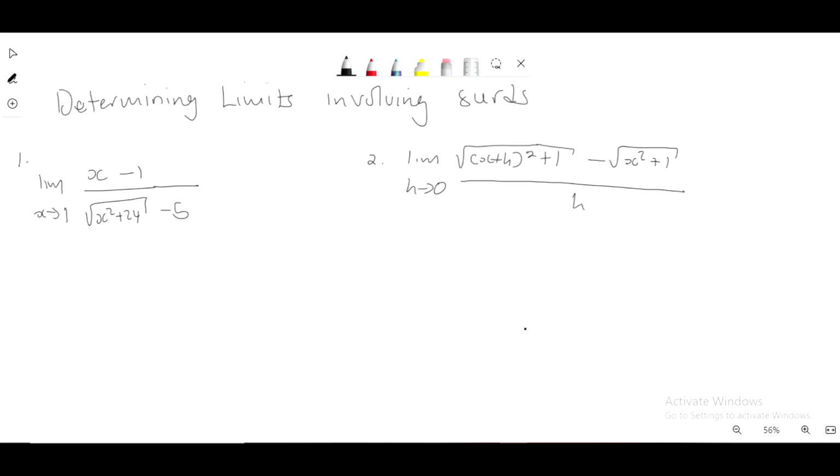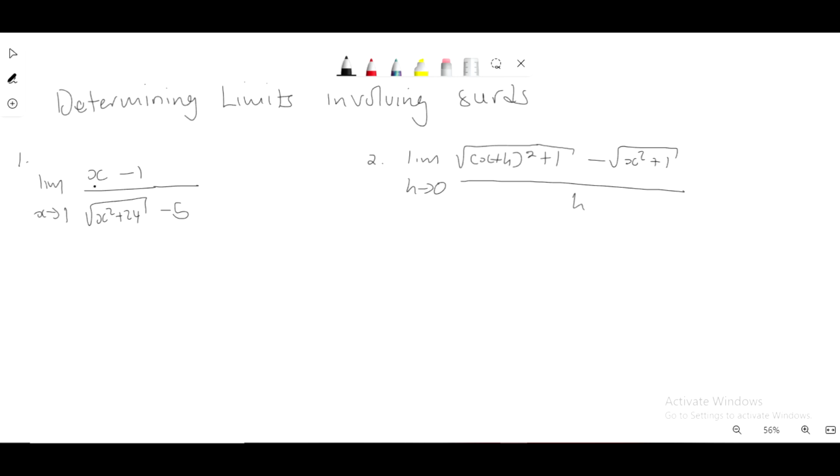This is the video of limits involving surds. This is supposed to be part 3 of our videos. If you haven't checked the last video of surds, which is part 2, it is linked. It is popping up by now. If you check the top right corner, you can click and watch it there. Now, as you can see, we have a new animal, which is the surd.